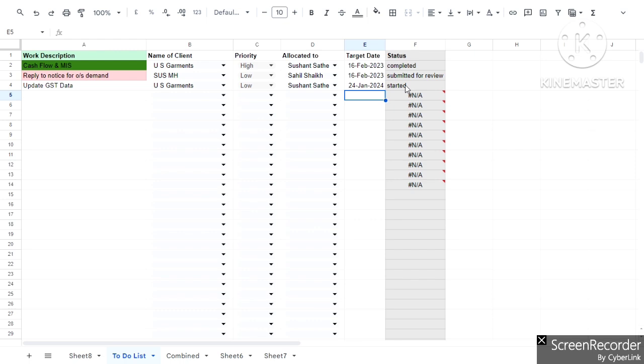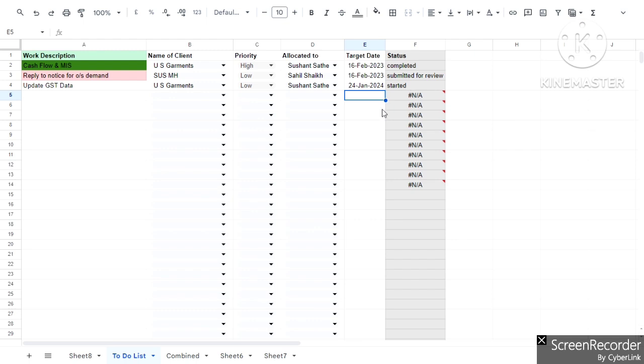Other than this, we can add multiple columns depending on your requirements, such as remarks, completion date. If there is more than one allottee, then we can add a column for that. If the work is sub-allotted to any juniors in the organization, again a column can be added for that. If there is any delay in the completion of any particular work, that can be tracked as well. And again, if you want, we can prepare a dashboard for this whole data for better visualization of what is going on in your organization.